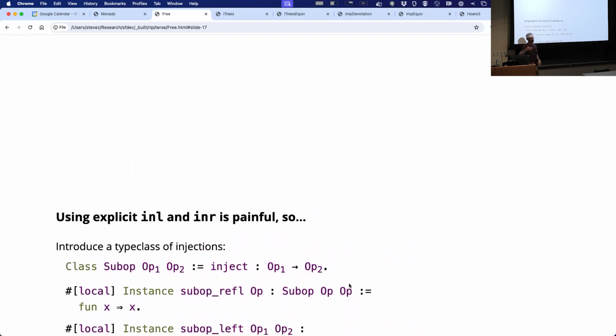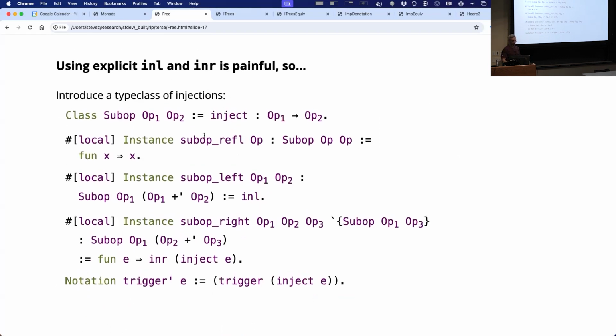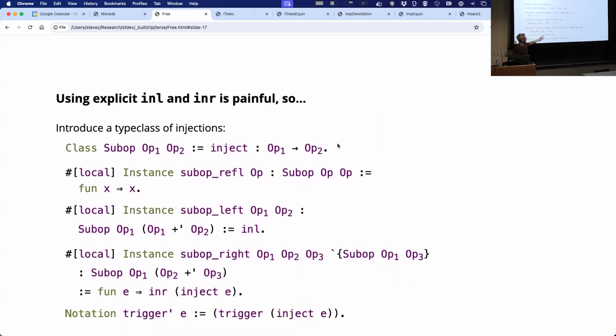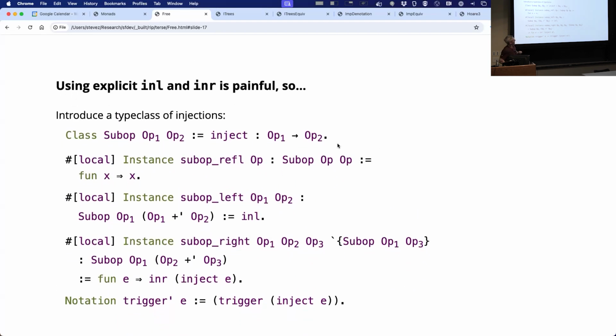So we're going to inject the sub operations into the... here we wanted to figure out, just based on the type of sub, which is minus, that it should be on the right-hand side. And so we build a little program that says, well, we can always think of one op as being injected into itself. This is sort of the base case. On the other hand, if we're trying to inject op1 into a sum like this, well, it's the left case, and dually for the right. You do have to be a little bit careful about these overlaps, but I'm simplifying things here a bit.